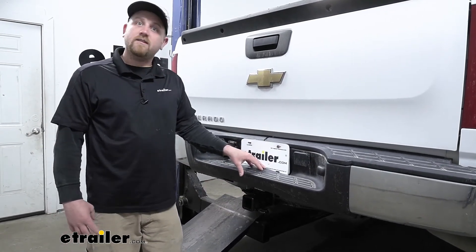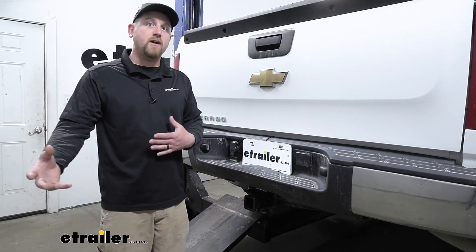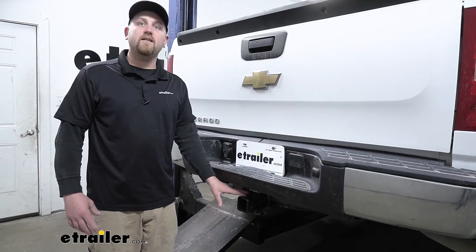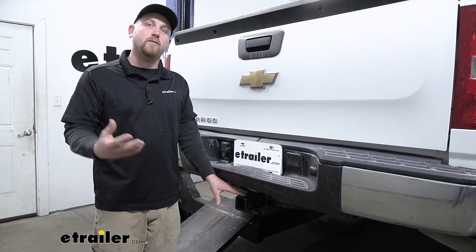However, it's a little hard to get the job done if your truck doesn't have a hitch and you need to tow a trailer or some materials, anything like that. So with this hitch in place, it's going to allow you to do that and make life a little bit easier when you're working.